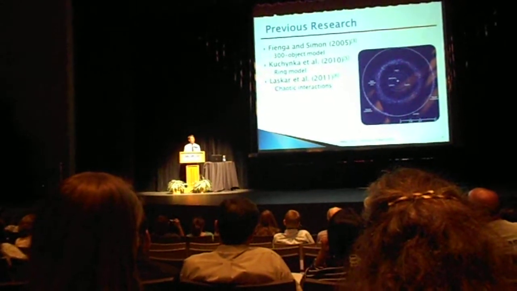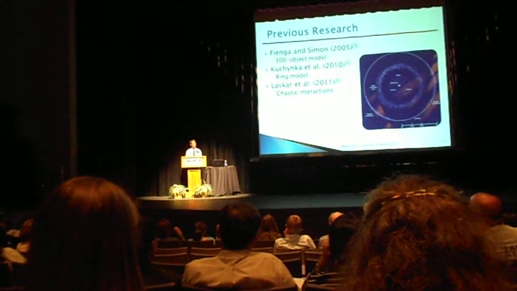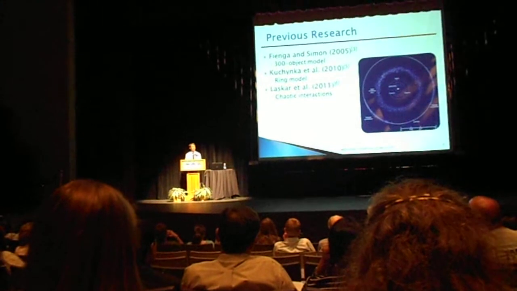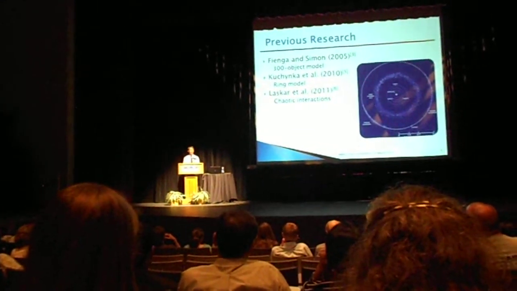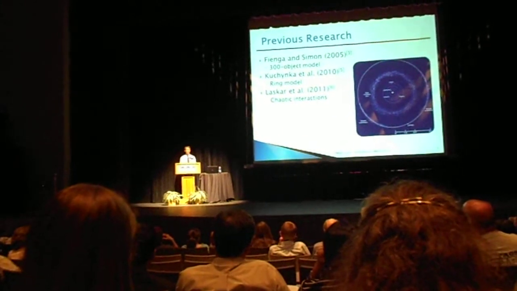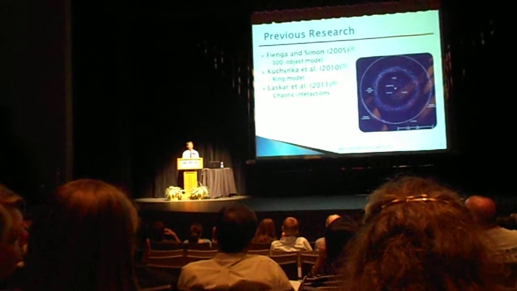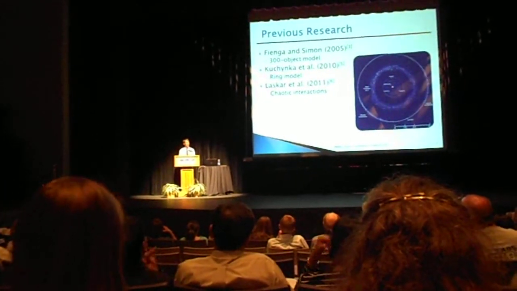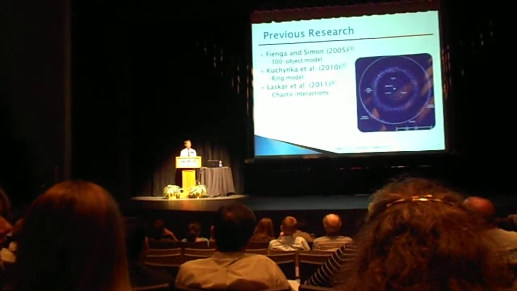Now, first, Yeomans and Simon 2005 considered a 300-object model, and their results are of interest in my particular research because they find that asteroid perturbations on Mercury and Venus are actually non-negligible. Now, the question in my research is whether or not second-order perturbations from these planets are negligible, because if they are indeed, I'll be able to remove them from my integration and thus reduce integration times without sacrificing accuracy.